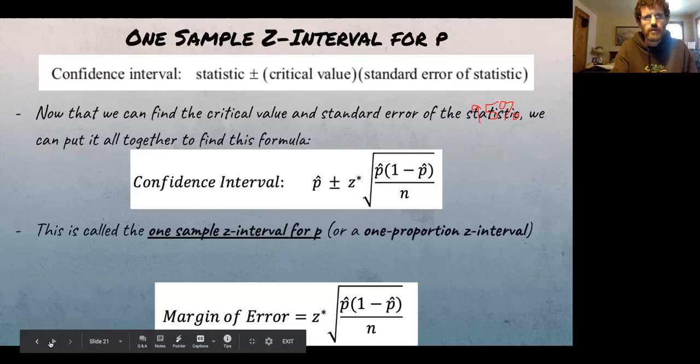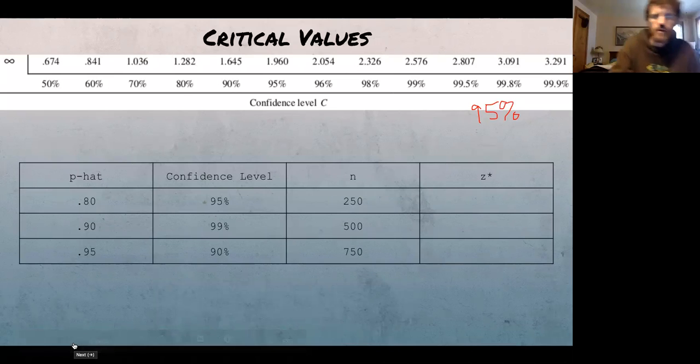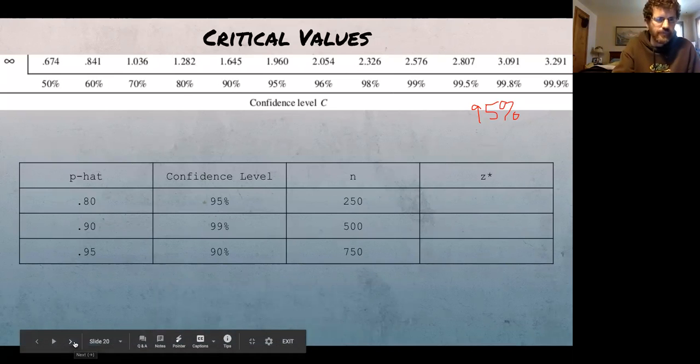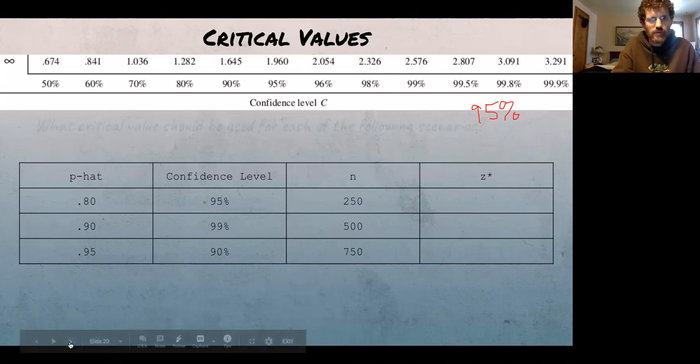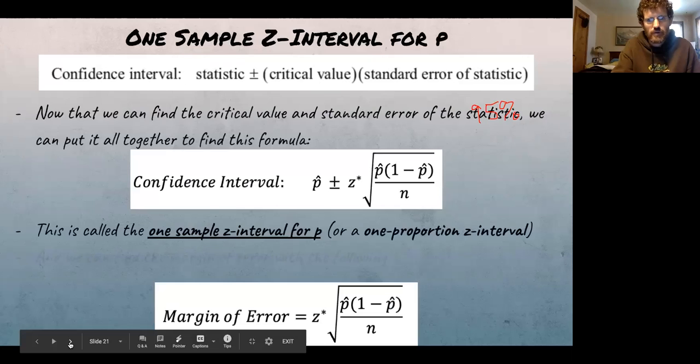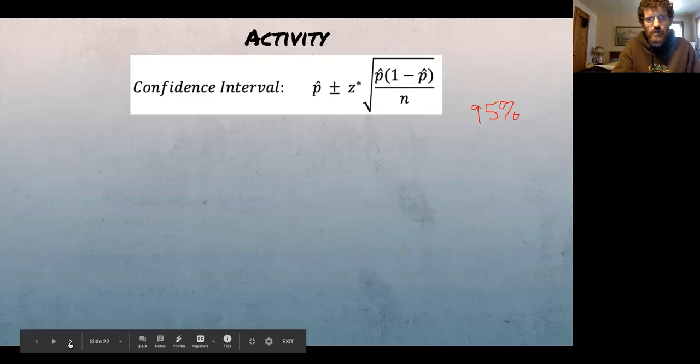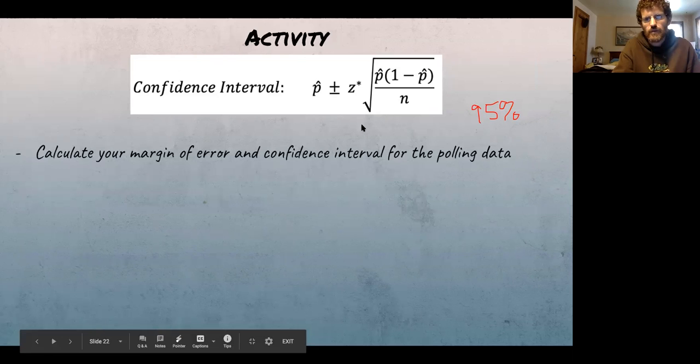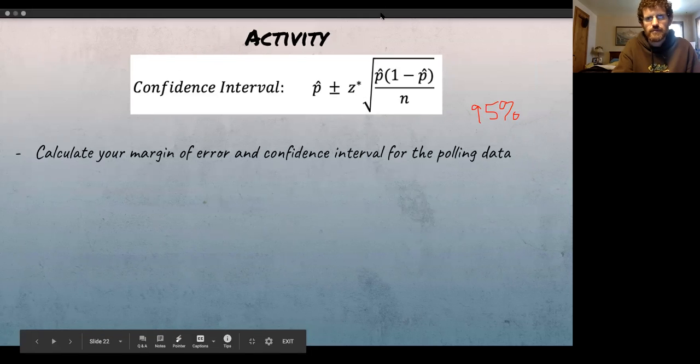Okay, so there's your critical values. Find the one that's relevant for this particular problem. Okay, hopefully you're finding that pretty quickly. You can chat if you still need more time. I'll chat back at you what you should be using. So now I will leave you to calculating the rest of it from here.